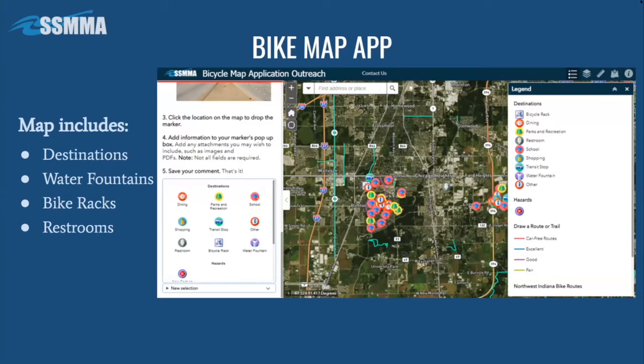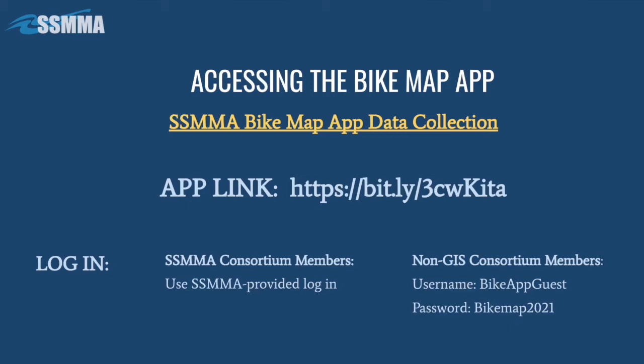All right, and to give you a brief introduction to the actual bike map app, this is a screenshot of what you're going to be working with. It is interactive. You're going to have the ability to input this data yourself, whether it be manually drawing it in yourself, adding in the points yourself, or having the ability to actually upload GIS data into it. I'll go into details now. I'll give you a live presentation on how to do that.